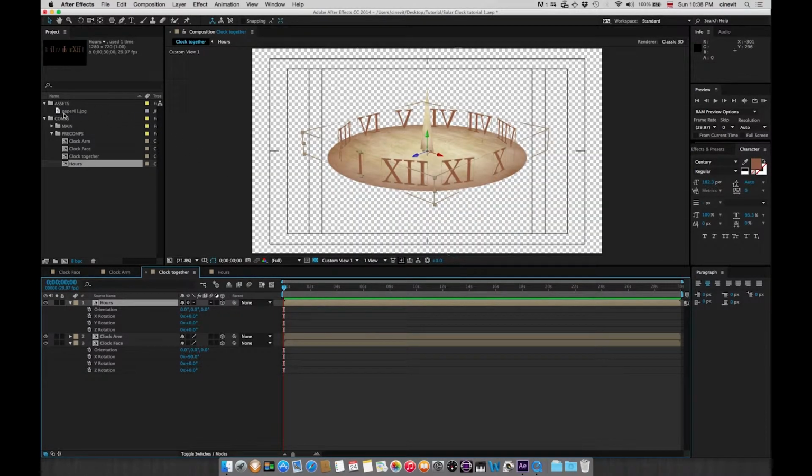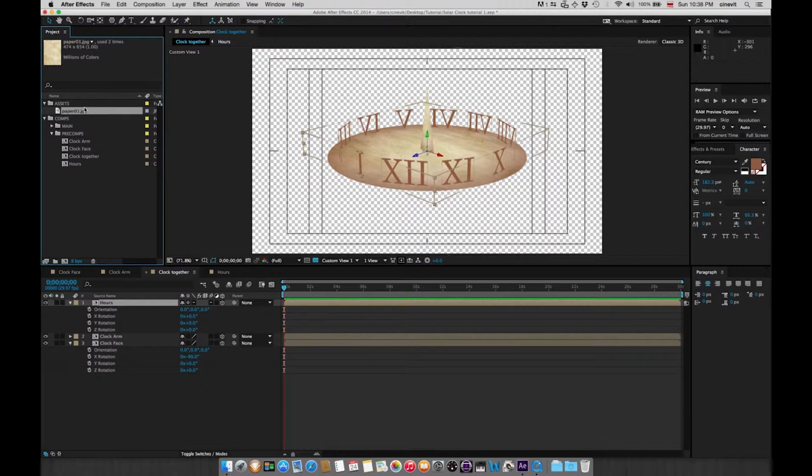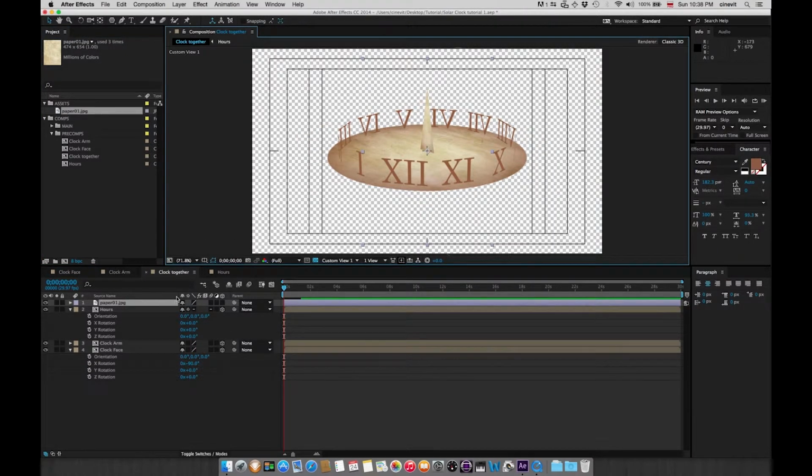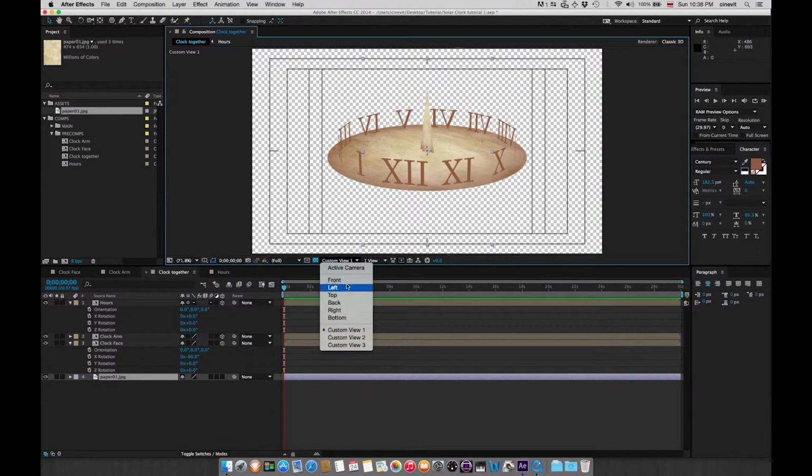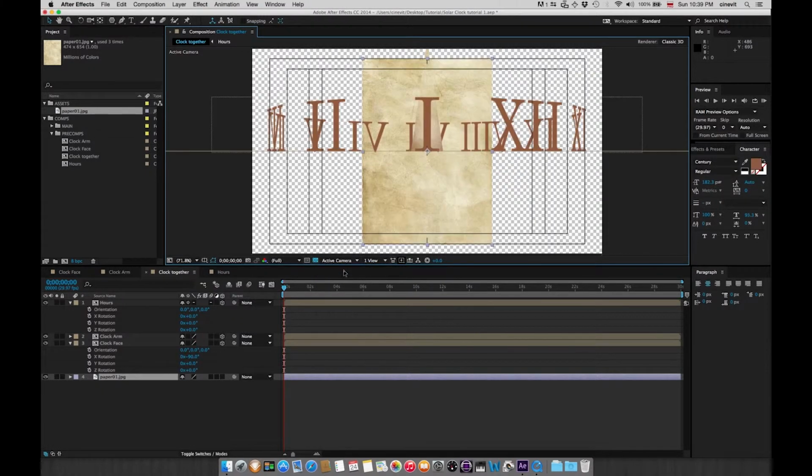Let's bring in that paper. I'll just drop it in there. So I'm selecting the paper texture, Command /, and I drop it in here. Again, I don't see it. The reason is because we cannot see them in those custom and orthographic views. I have to change the view to the active camera. And right now everything looks kind of scrambled when I look at it. But let's just try to design in this view as best as we can at this point.